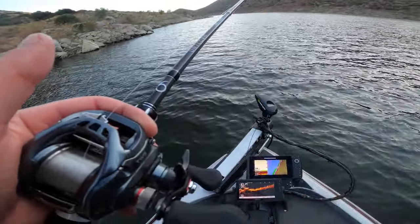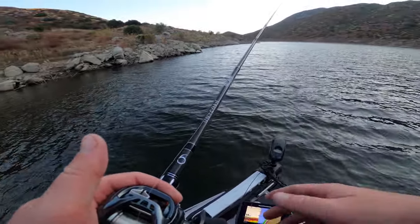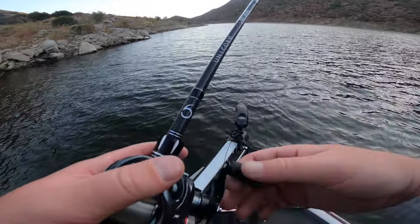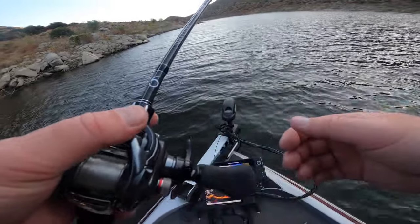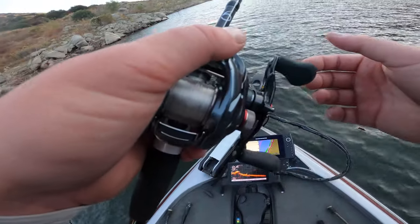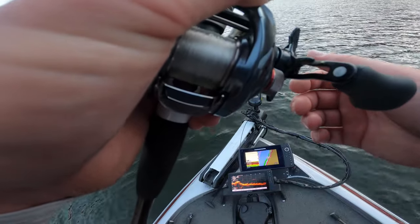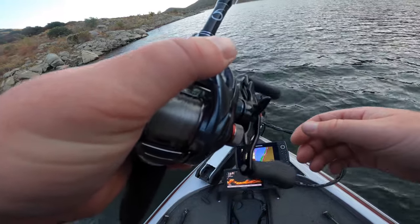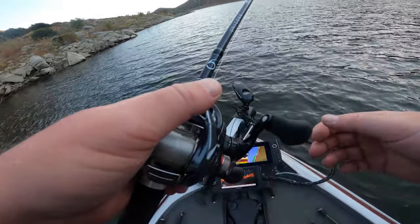What I'm doing is fishing these offshore rocks — as you can see on the bank right here, all these rocks go into the lake and continue down further into the water. I'm fishing it in about 15 to 20, maybe 25 feet of water, just fishing it slow. The last time I got bit, I opened the bail and let that fish run with it for a while, then put the hammer to them and got the fish in the boat. You just never know how big that fish is going to be when you're fishing one of these baits.